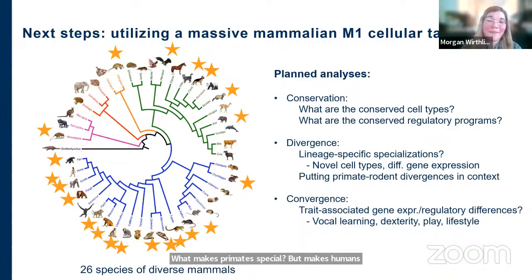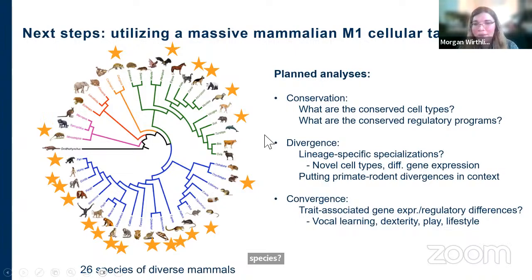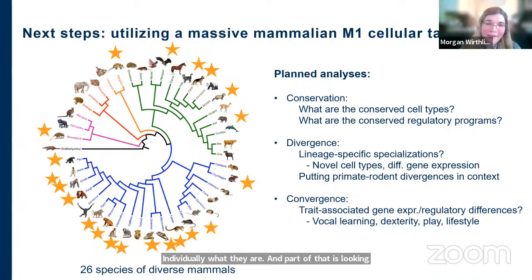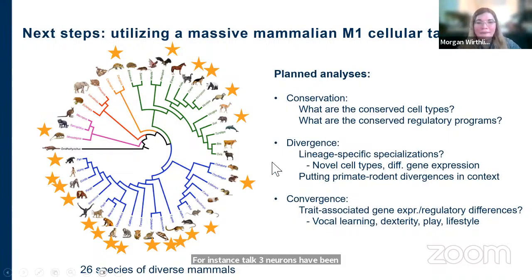What makes all of these species individually what they are? And part of that is looking at novel cell types. So there's some interesting cases we published on. For instance, TAC3 neurons have been discovered in primates to be potentially novel and interesting.